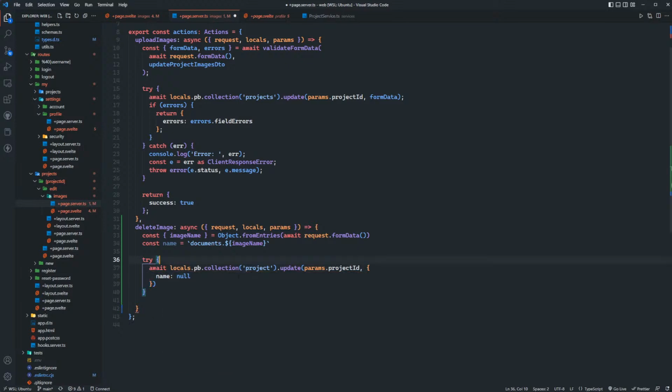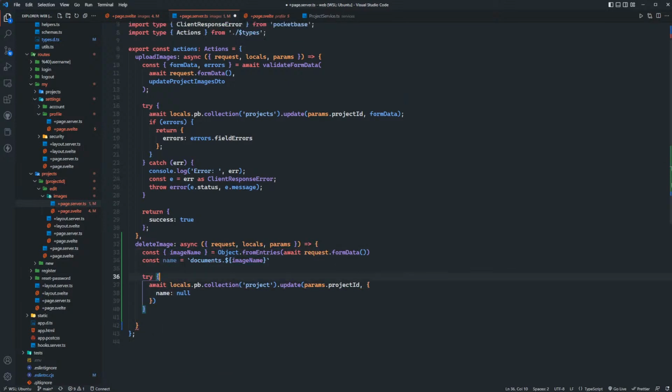Because there is a name property on the project and it's not using this here, right? I know there's a way that I can do that.